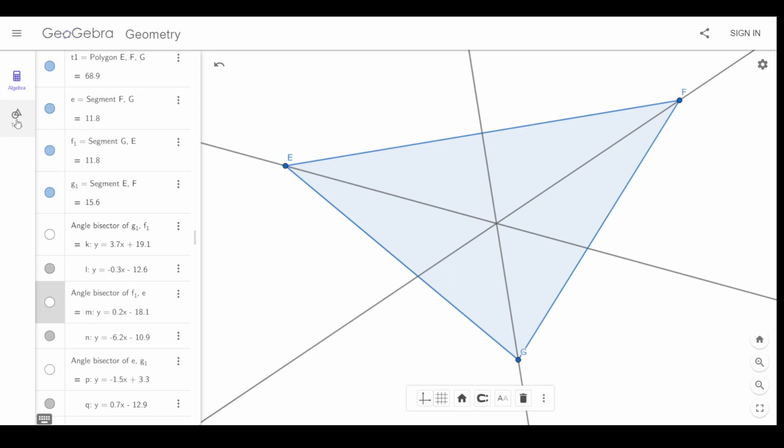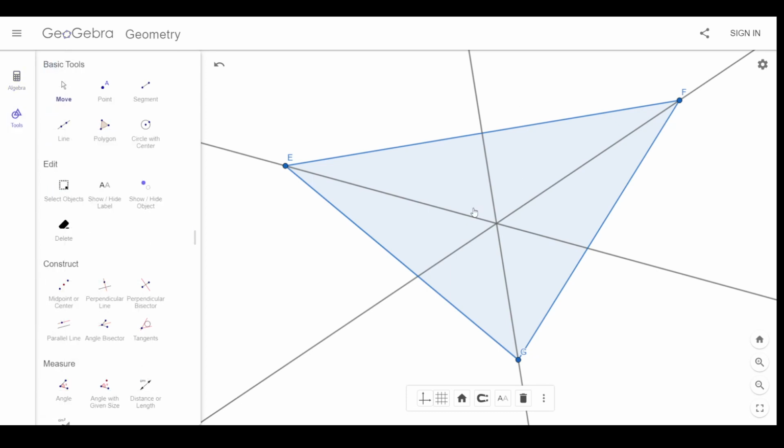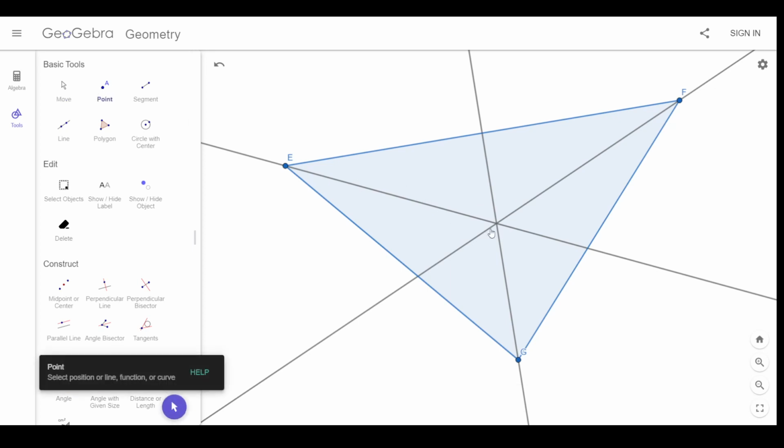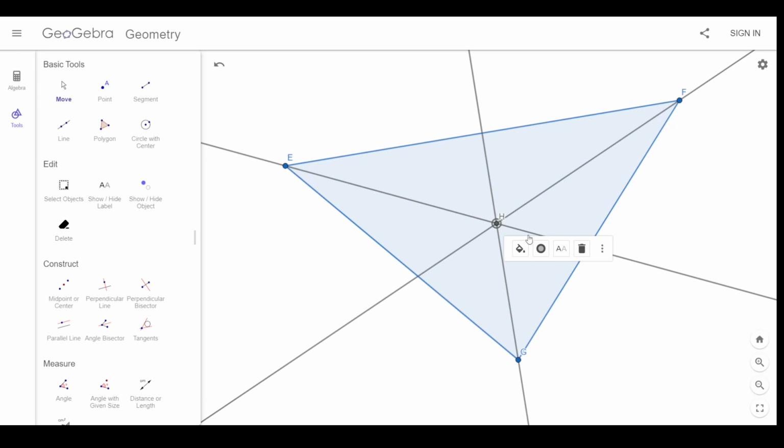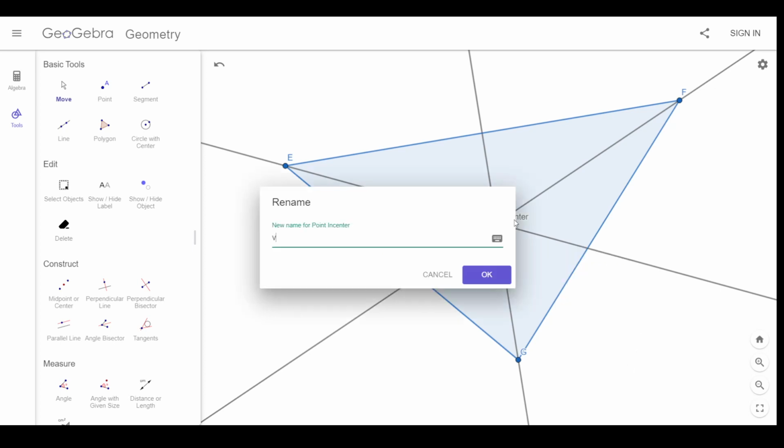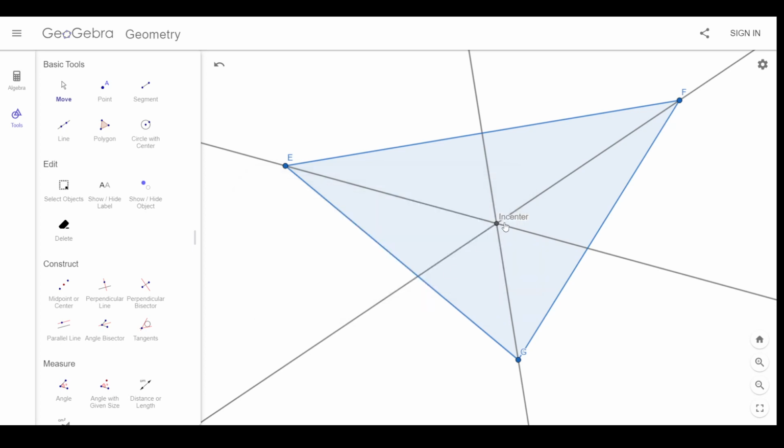So now what I want to do is this. I'll keep those going all the way through. It's no big deal. What I want to do is put a point right here, right where they intersect, and let's call it, do this. I can name this, instead of calling it H, what do you think we're going to call it? How about Incenter? All right, so that's our Incenter right there. Oops, I keep hitting that button. Don't want that. Okay, now watch. Watch very carefully.